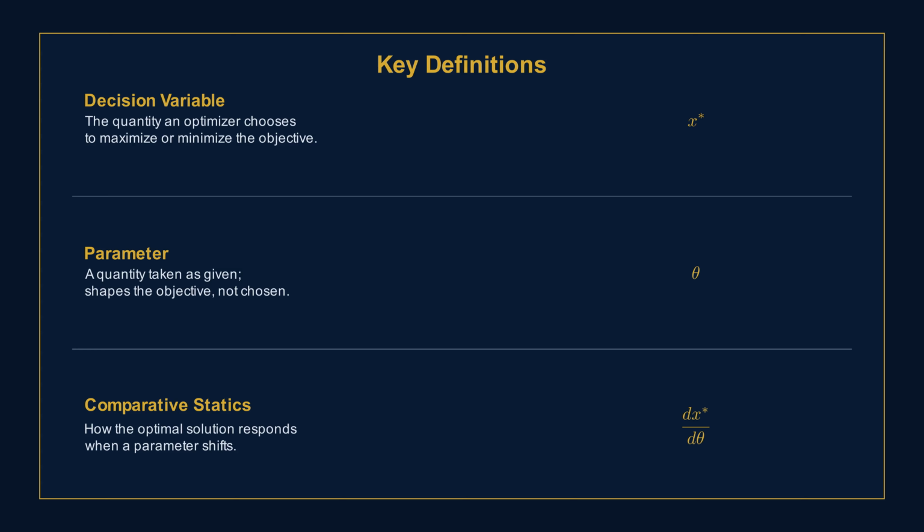So that's comparative statics. The procedure is 2 steps. First, solve the first order condition for the optimal decision as an explicit function of the parameter. Then take the derivative of that optimal solution with respect to the parameter. That derivative is a sensitivity slope that tells you how the optimum responds when the parameter shifts. It's one of the tools that ends up being the most useful in actual finance work, because almost every model has parameters that you can never pin down exactly that you have to take as given.